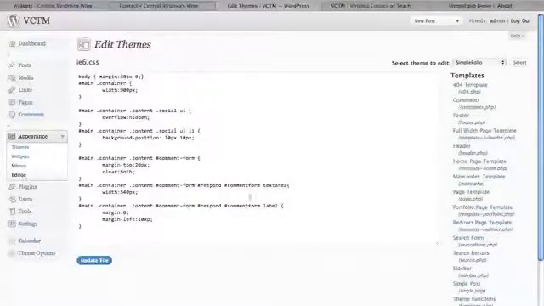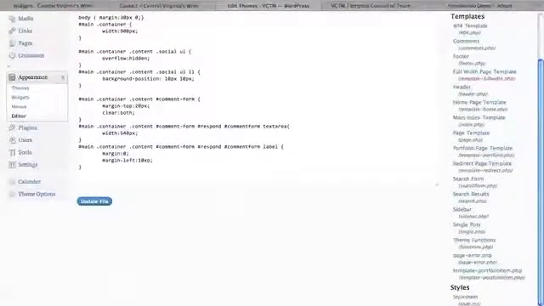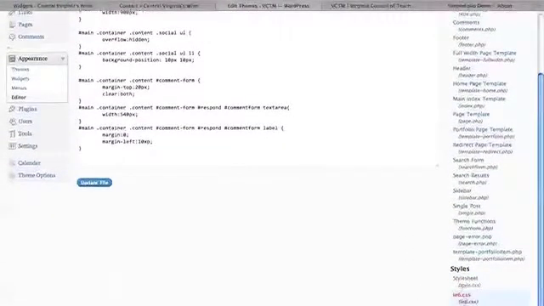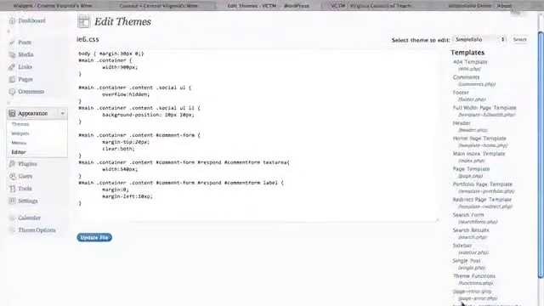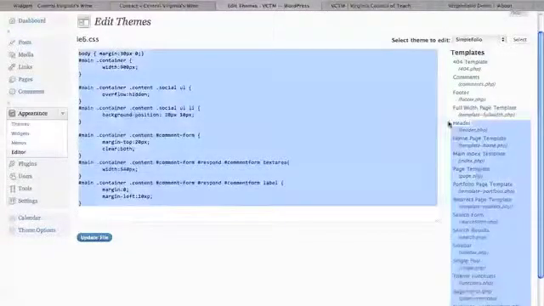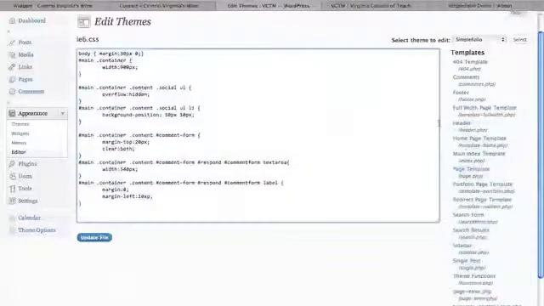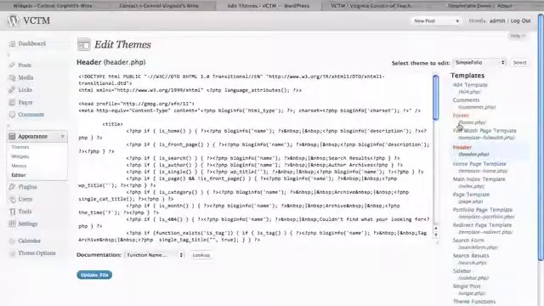Under Editor, it defaults to IE CSS, but we can go under Styles and select our global style sheet. We also have various pages in here that we can go under and edit. It also brings in things like our header, not our actual physical header for the website, but the actual code header. That's an entirely different file. So if you had an external JavaScript file or anything like that, that's where you would put it, right in this header file. And it just uses PHP to add that header file to each page that needs it.